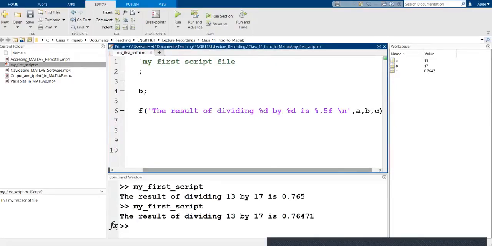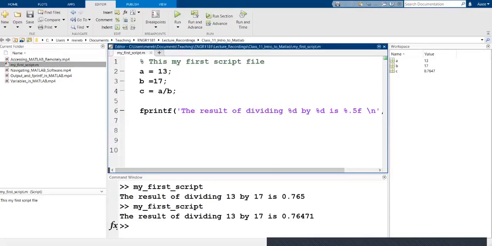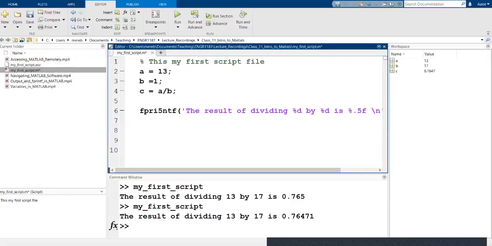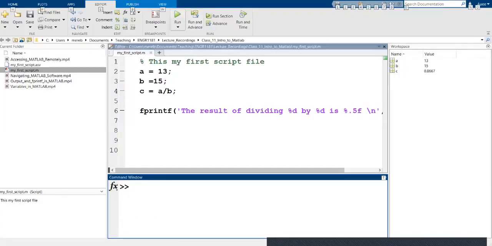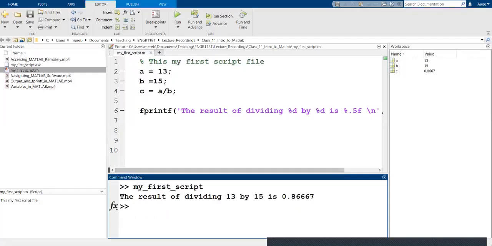So that will be easier. If somebody decides to change the number, they just make a small change and then run it. It will take a short period of time. So let's change that to 15. If we change that to 15 and run it, then we get different results.